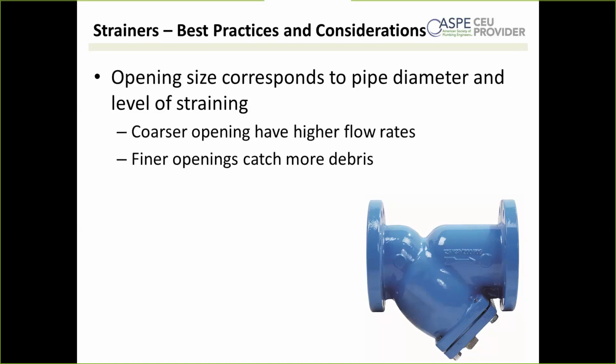The finer it is, the more debris it catches, which is a good thing. It's going to better protect your equipment, but it will require more frequent servicing, and it will have a higher pressure drop. Most manufacturers have a standard screen size based on the pipe diameter, which is a great place to start if you're not sure if you want 1/32 openings or 1/16 inch openings, right?